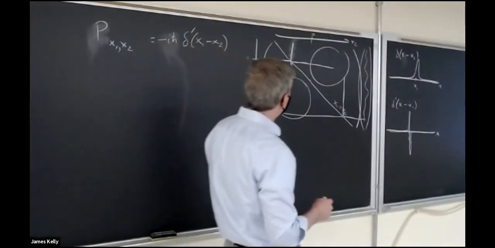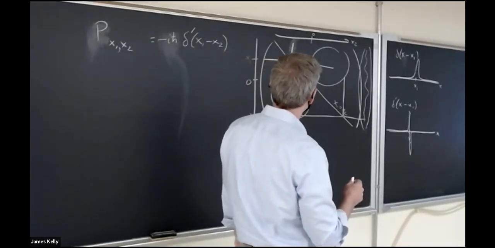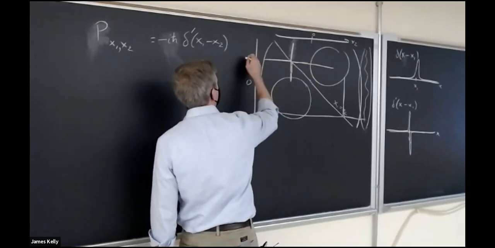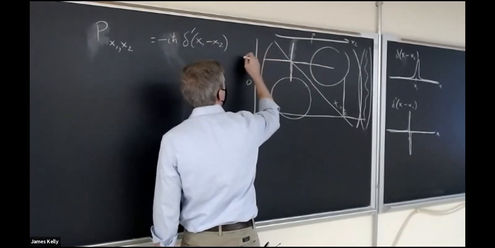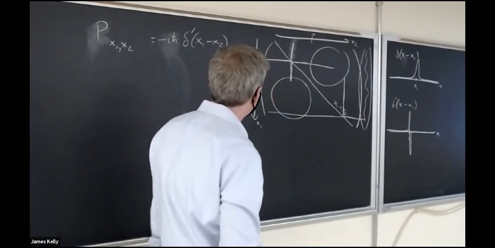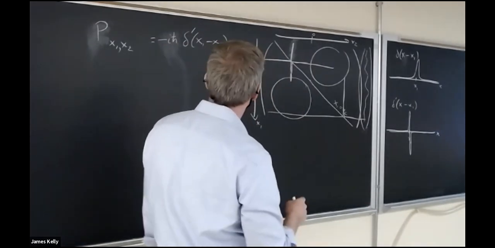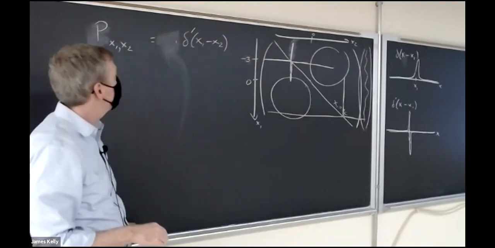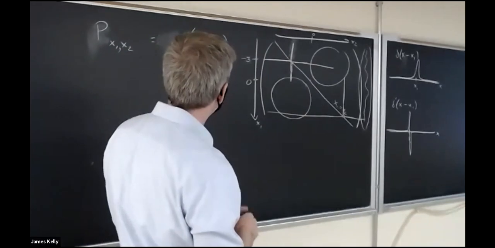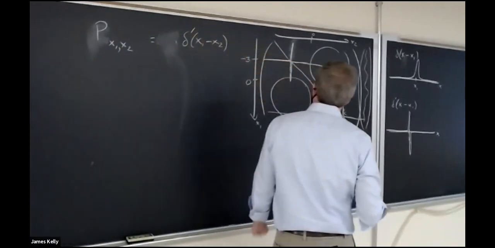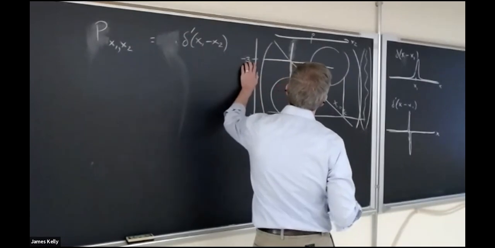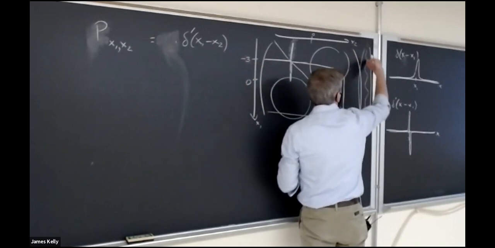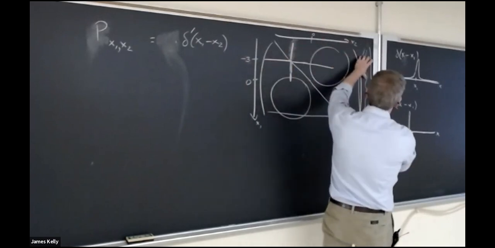Well, maybe we need to think more carefully here, right? Let's suppose this is 0, maybe this is x1 equals minus 3. And let's forget about this constant because it's a little bit confusing. We'll just consider delta prime of x1 minus x2. If I want to find it at minus 3, what I've got to do is take this entire row and multiply by this entire column. In other words, multiply those little by little.